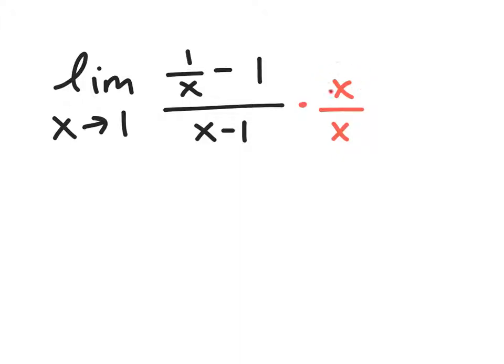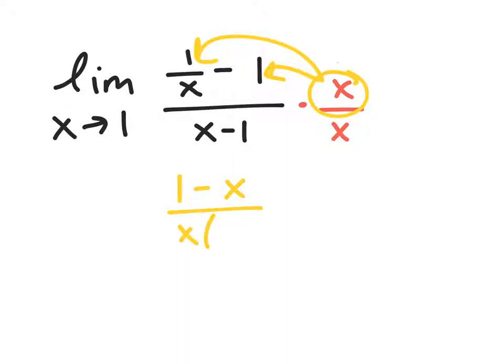So if I take this x and I distribute it to that first fraction, that's going to allow me to go ahead and cancel out the x's, leaving me with just the 1. If I distribute that to the second term, then I just have minus x. And then with the denominator, I'm not going to distribute those terms. That way I can cancel in the next step. And again, I have not evaluated my limit, so I'm keeping the limit notation out in front.